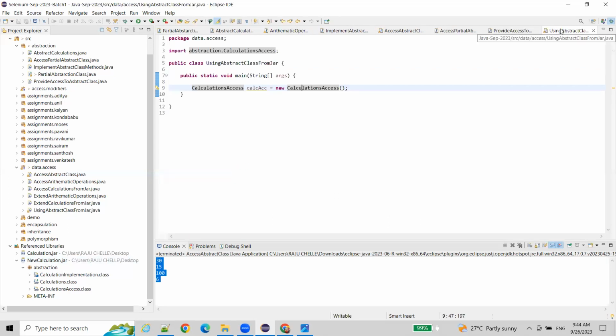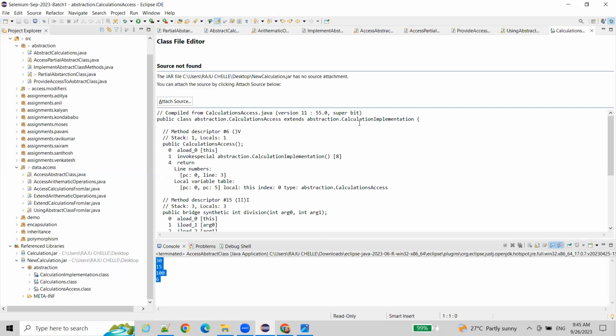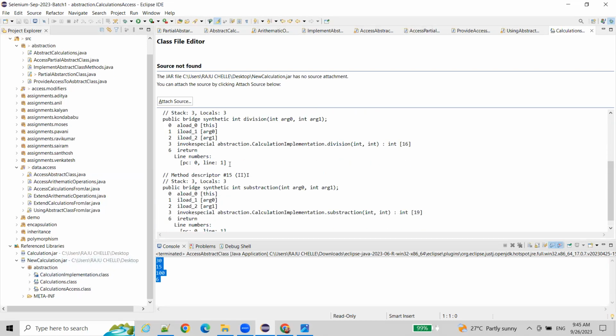Blindly you cannot type something and access some method like that, right? You will go and check the method in that class. But in this class I don't have any methods. If you go to the calculation class, it is implemented by calculation implementation. So if you assign the object to your calculation implementation, here you have methods. So what are all the methods?